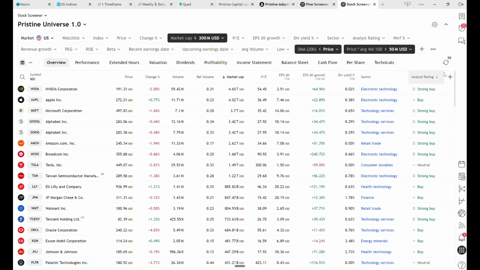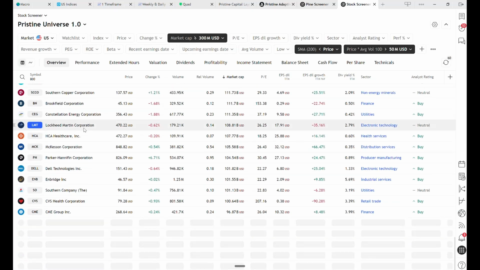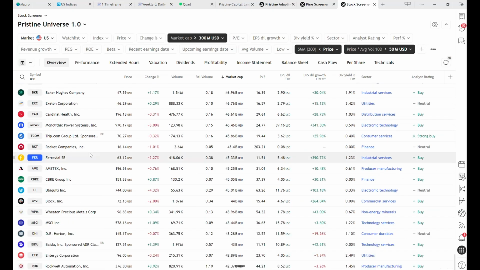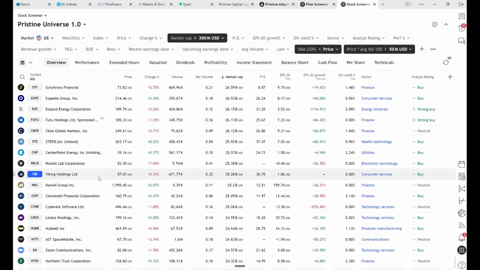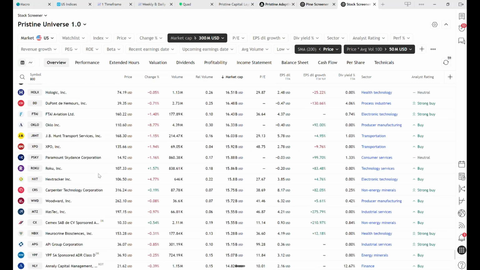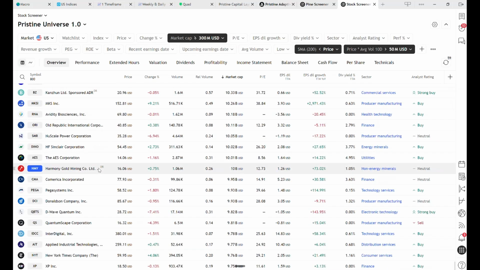So I'm going to run my screen just by clicking right here. This refreshes all the results. As you can see right now, there's 800 results in my screen. And what I'm going to do is scroll down. Sometimes it does take a minute or two for all of the results to load in, so you're going to want to keep scrolling, scrolling, scrolling, and get down to the bottom of your list.